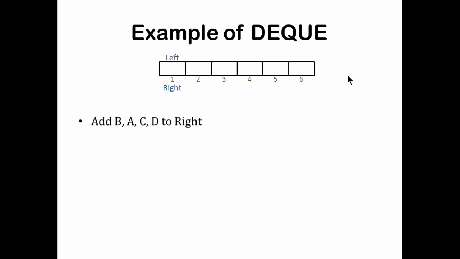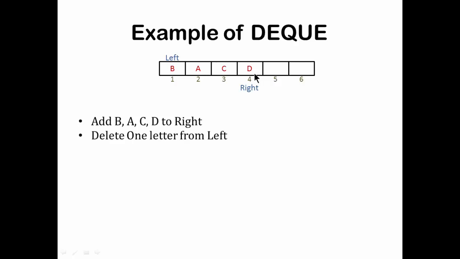So if my first command is that I want to insert B, A, C and D, these 4 elements towards the right. Right means this right variable would be incremented while entering the value into the circular queue. Fine. So B would be inserted at this location, then right always moves in the right hand side direction. So the next cells are 2, 3 and 4. So these 4 cells will be filled up by the values that I want, that is B, A, C, D, and right will be pointing towards the 4th cell.